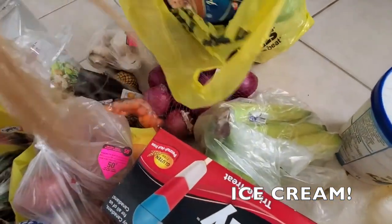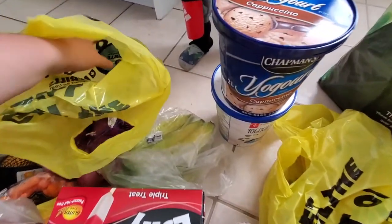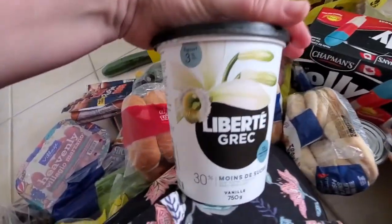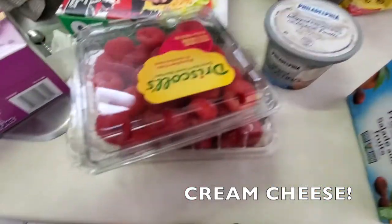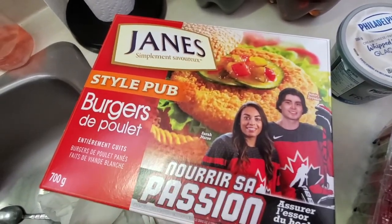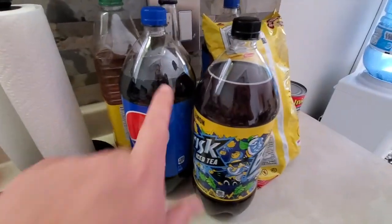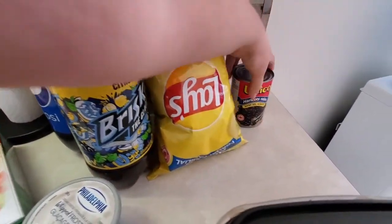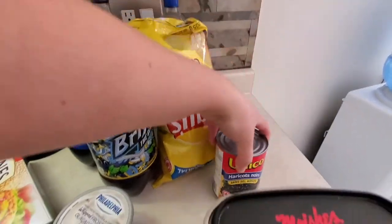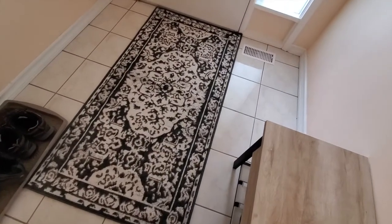And then two things of yogurt — something new, never tried this before. So my kids of course are excited for the ice cream. And then I got some Greek yogurt for myself. Also I got some whipped cream. Raspberries. Strawberries. Chicken burger — barbecue season. And then I got this cereal. And then there were drinks for sale. And then I got one bag of chips and some black beans. And that is everything — and it is a big mess. This is how the carpet looks.